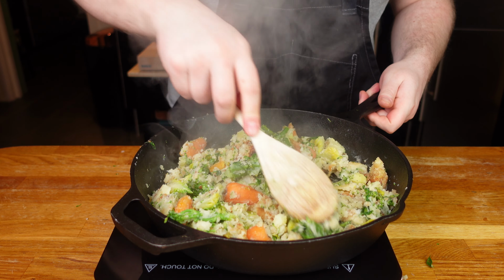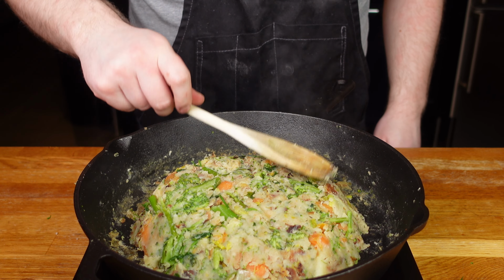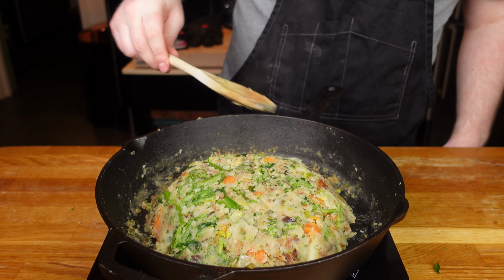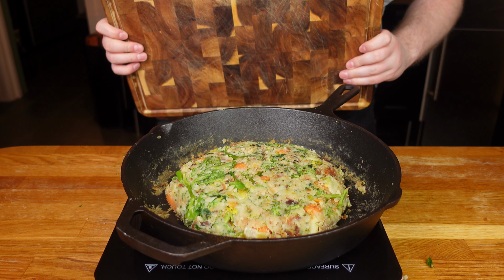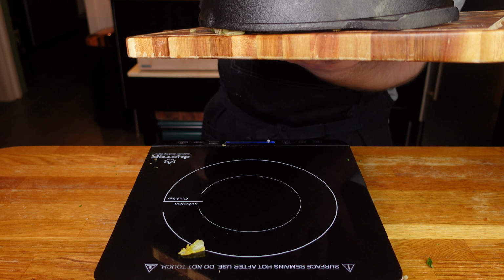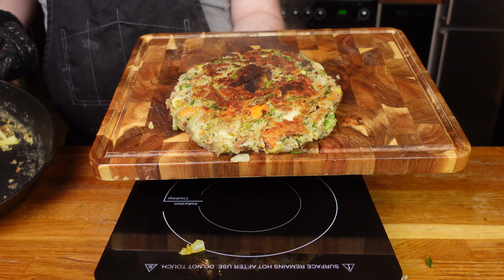Repeat that a couple of times and you'll start to see the whole thing shrink as the potatoes combine. Then you can just let it fry on one side for about 5, maybe 10 minutes, basically until it's solid enough to hold its shape. Then grab a wide surface like a chopping board, and we're going to invert the whole thing. Steady. And hey presto, we've got Bubble and Squeak.